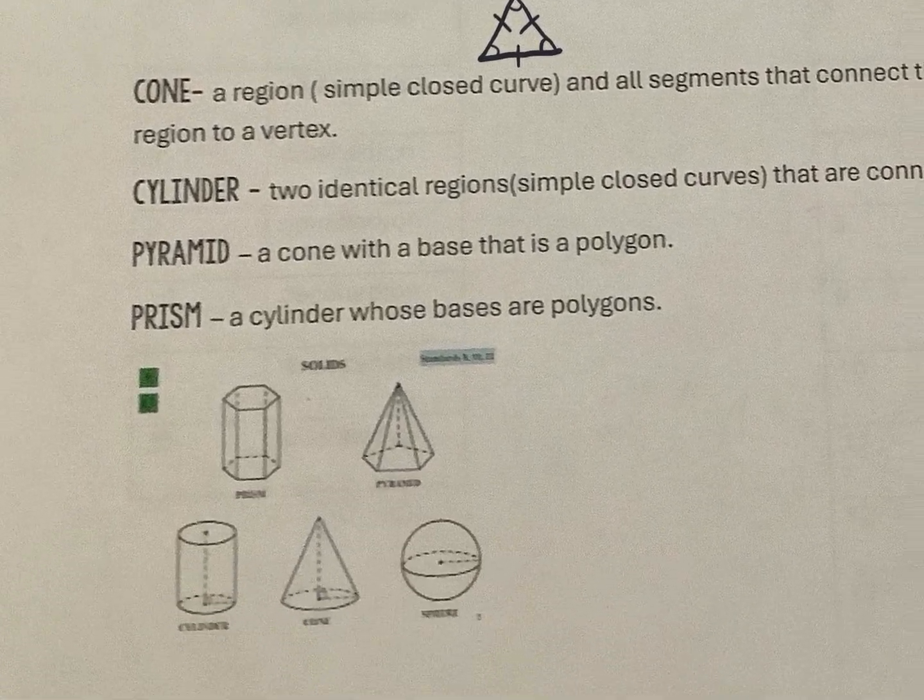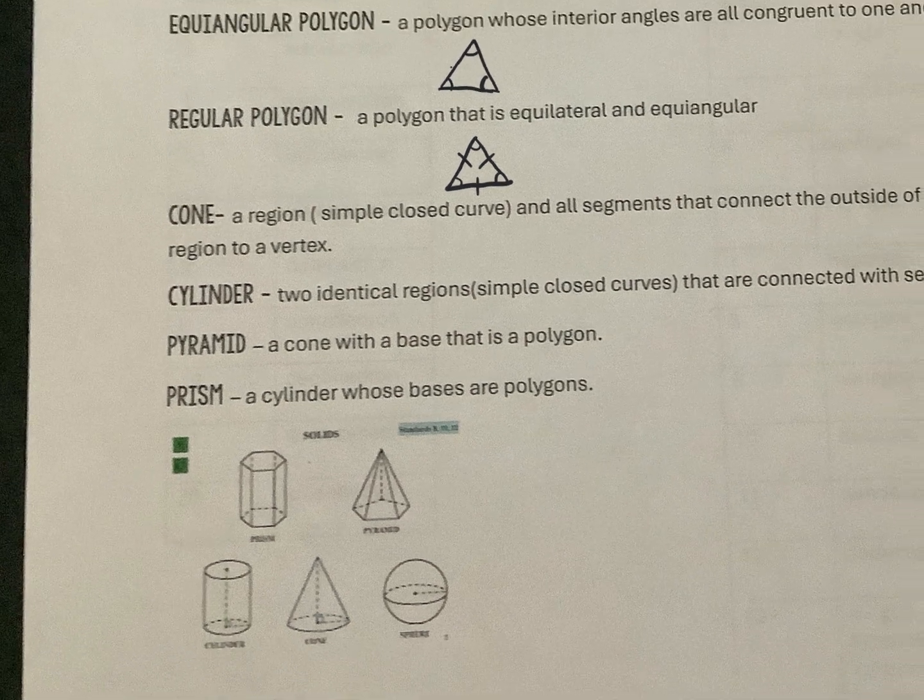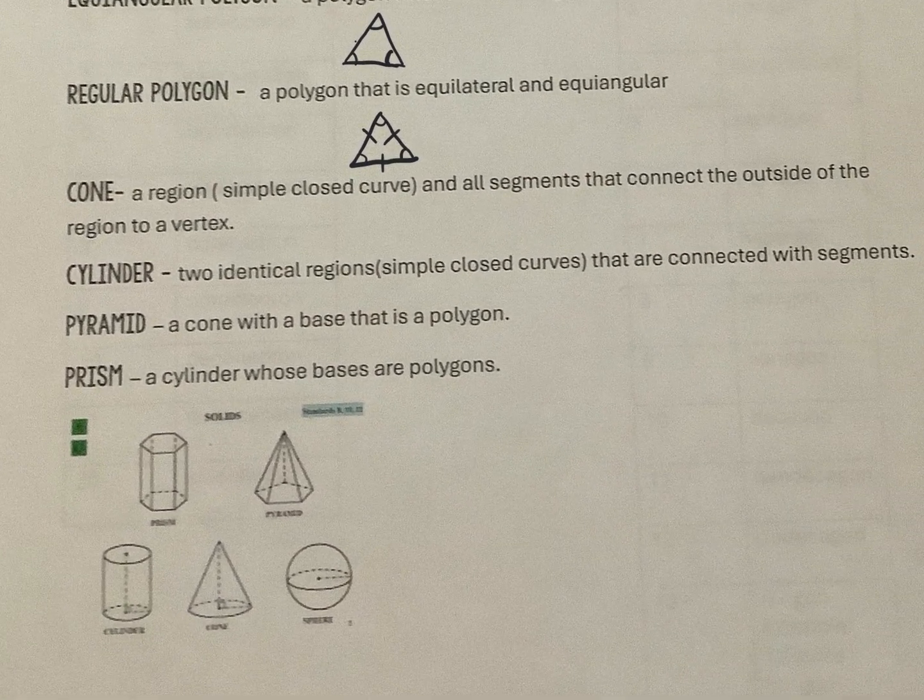So I put pictures of all of those on there for you because I was not about to try and draw those. Okay. So again, a cone, which is that one here. It's kind of hard to read. Okay, so it's got a simple closed curve as a base. Remember, it doesn't have to be a circle. It can be whatever kind of blob it desires, as long as it's a simple closed curve. And cones and pyramids come up to a point at the top, right?